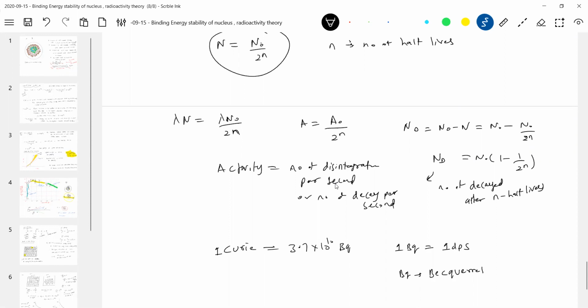Since we see a large number of particles, to make the unit small, I bring the curie. 1 curie is 3.7 into 10 to the power of 10 becquerels, or disintegrations per second. The SI unit is becquerel. Since many more decays will occur, to make it small we bring the unit called 1 curie. Most of the answers we express in terms of curie, because we see so many particles. Suppose in one decay, 10 to the power of 14 particles per second are given out. Expressing that large number is a big problem, so to make it small, we bring the curie idea. So this is about the theoretical part.